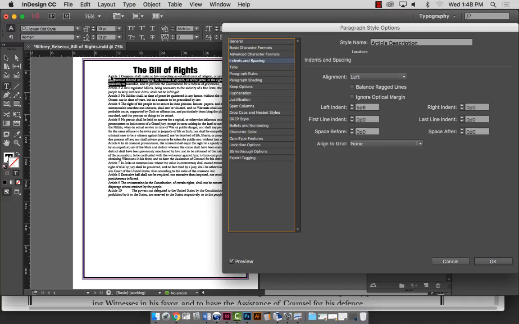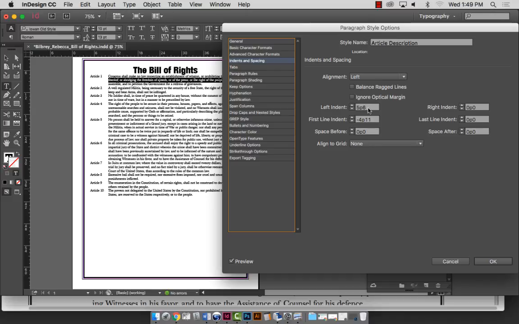Article 1 is supposed to be hanging out there in the left. How do you get that to hang out in the left if you're indenting from the left? Well, look just underneath this left indent. We have a first line indent. We do? Yes. We can make it minus. Look at Article 1 behaving so nicely. We can make the first line indent a minus number. Shut the front door.